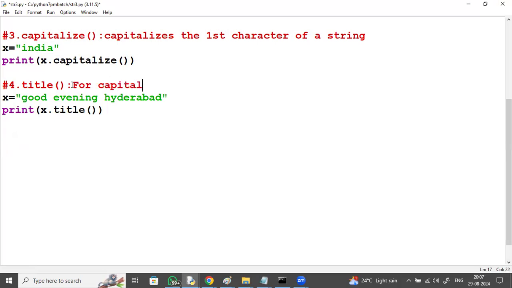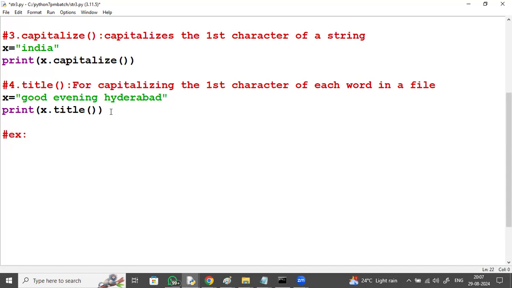For capitalizing the first character of each word in a file. Observe this, where exactly this title is helpful, right? For example, you have got some employee names: Rohit, Ajay, Miller, Blake, James, Amar.